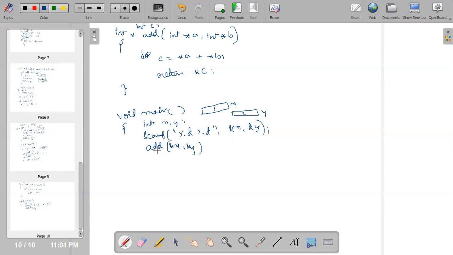Now I'm calling this add function. What am I passing? For every variable there is one address, correct? One base address for the memory location. That address I'm passing. That means I'm passing 1x1 and 2x1. Who has the capability of holding the address? Only pointer variables. So A contains 1x1 and B contains 2x1. Then C is a global variable.